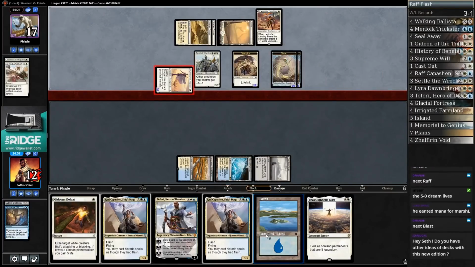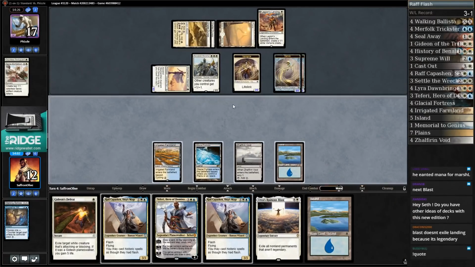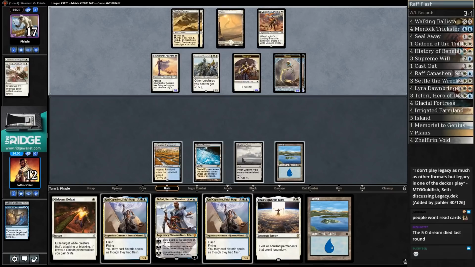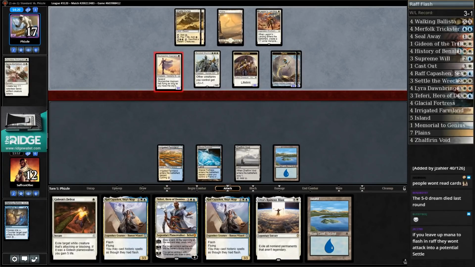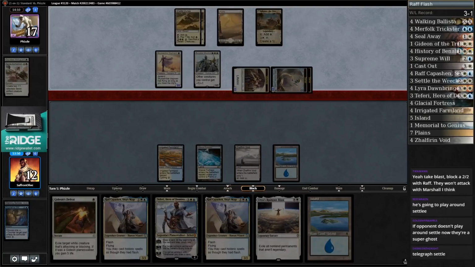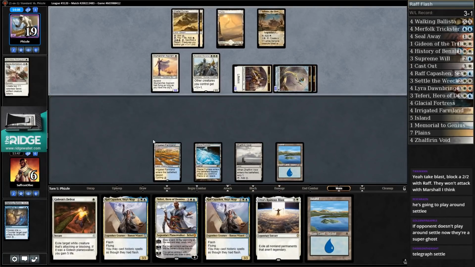So opponent hits us to 12 and passes. We take an island. We pass the turn. So we need Raff to live, we need us to live, and we need Ruinous Blast to resolve. Our opponent might not overattack. Gets in, flips. Okay. Well, let's take 6. We got a chance. If they have a Cast Out, it all falls apart.